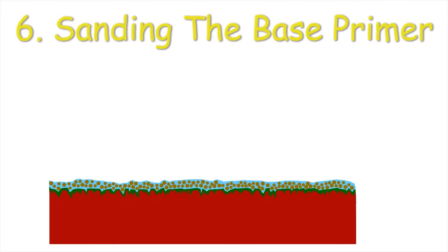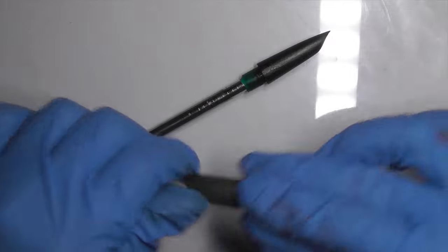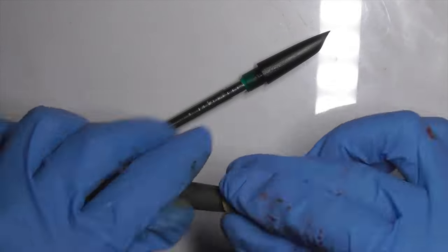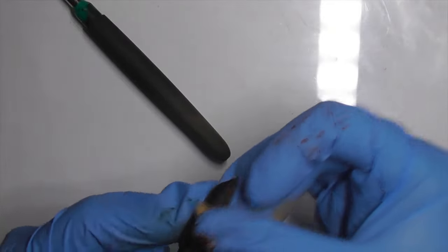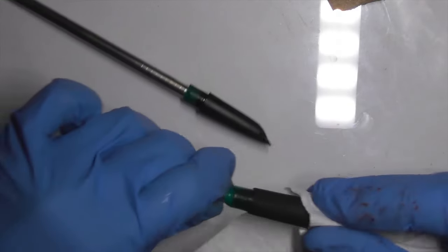Step 6. Sand the base primer lightly with 400 grit sandpaper. Clean the pen with dry cloth. It should be smooth to touch. If you have sanded too deep and started seeing the substrate, you need to redo step 5, seal the pen with raw urushi and reapply the last layer of primer.